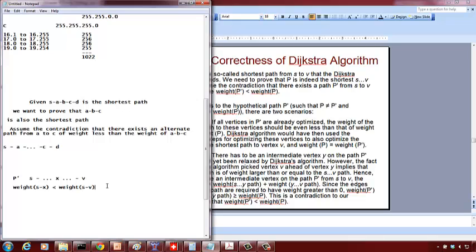Why? Because this is on the path P prime, and this is even further less than the weight of the path from S to V on the path P, right?